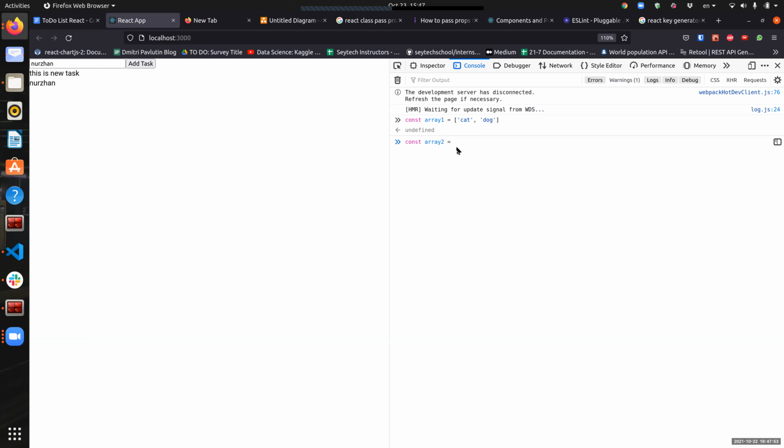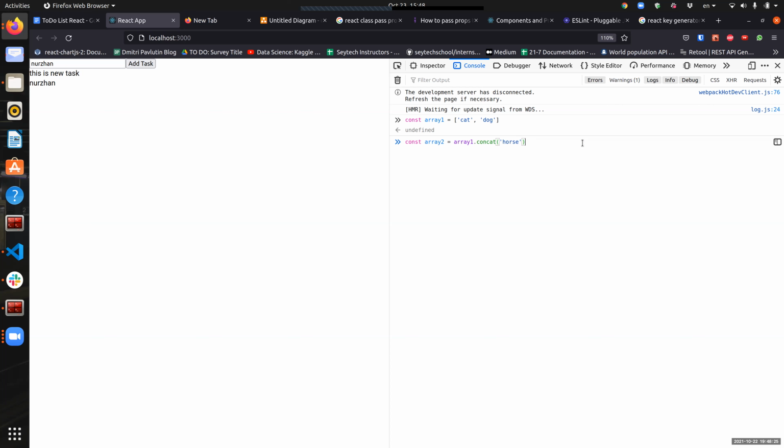Slice? Just guide me. Array 1 dot concat. There was another method which pushes the item inside the array. Push. But push will change array 1, right? I don't want to change array 1.